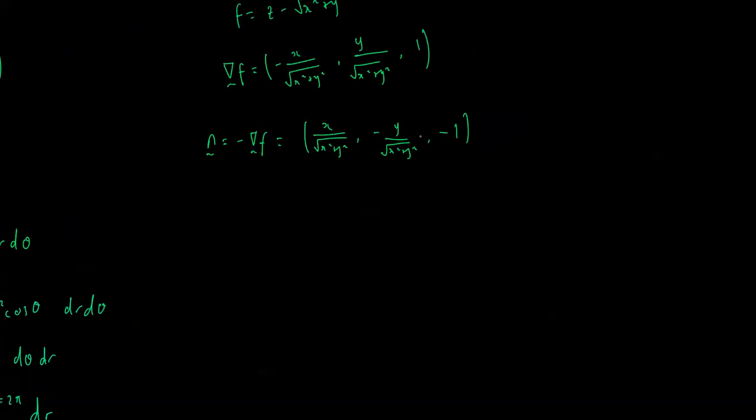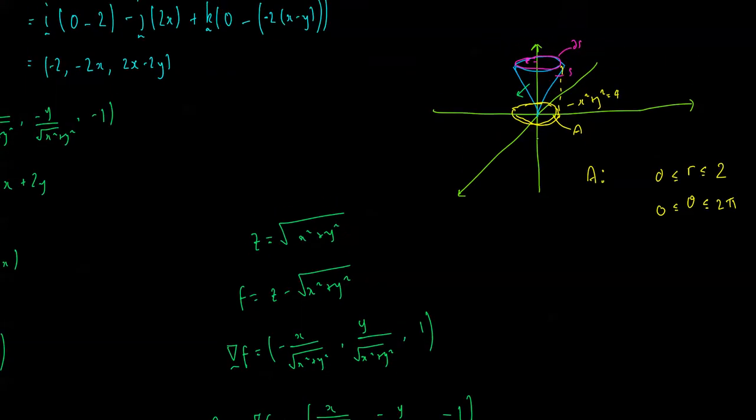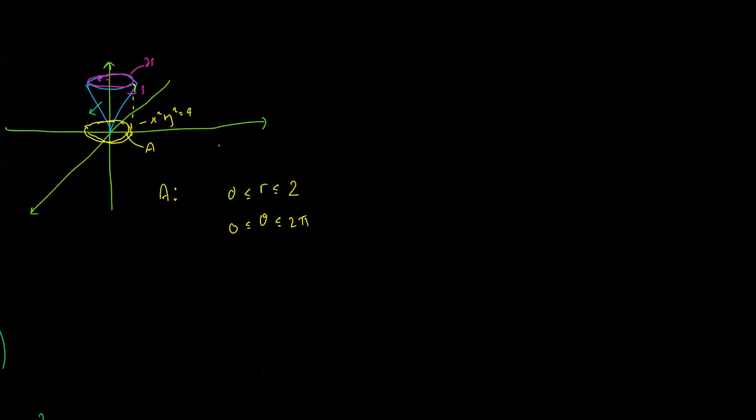So let's check that the work done by going along the rim of this cone is also equal to 0 in this vector field. Alright, so how do we find the work done? I need to come up with my parameterization r of t that gives me this curve. It's a circle on the plane z equals 2, and the radius squared is 4. Remember, it's x squared plus y squared equals 4. So I just have to parameterize that.